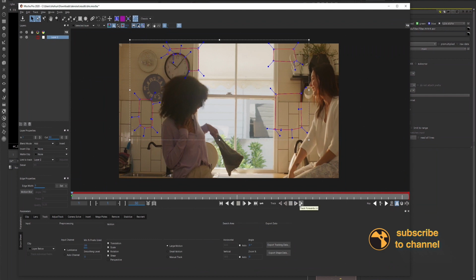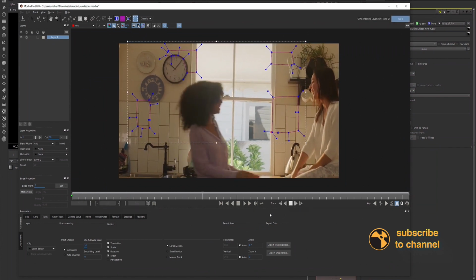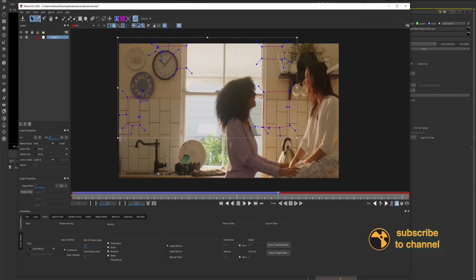Because with Mocha, there's no, like in Nuke, you can choose which frame you want to track forward to. In Mocha, you just have to stop it. So let's just go ahead and see. I'll look at my timeline. It's at like 20, and then now it's at 31. I know this is around the point where this particular shape is going to need to be changed. But what I can do is add a shape here, now that I know this area is clean, so I can just have that help me.